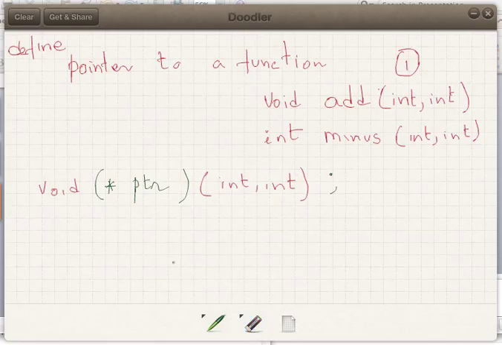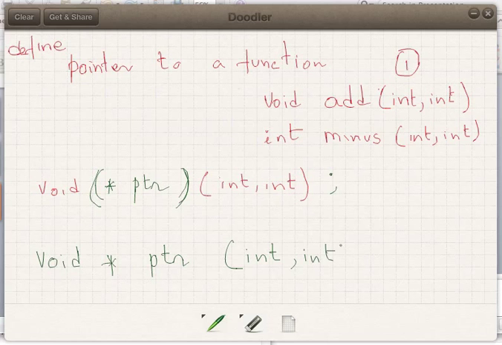And you might ask me, why do I need this parenthesis? Can I eliminate that parenthesis? What really happens is, if you do that, this is wrong, this is right.